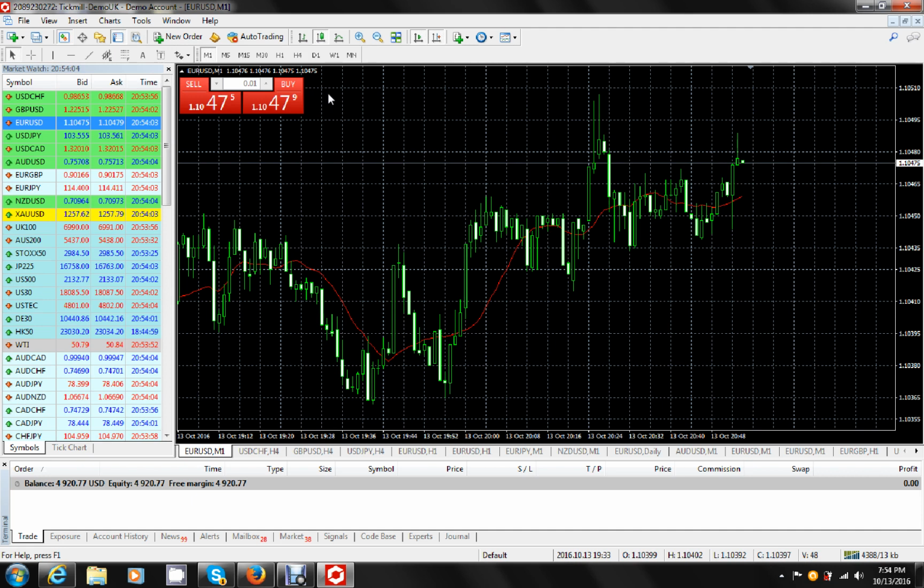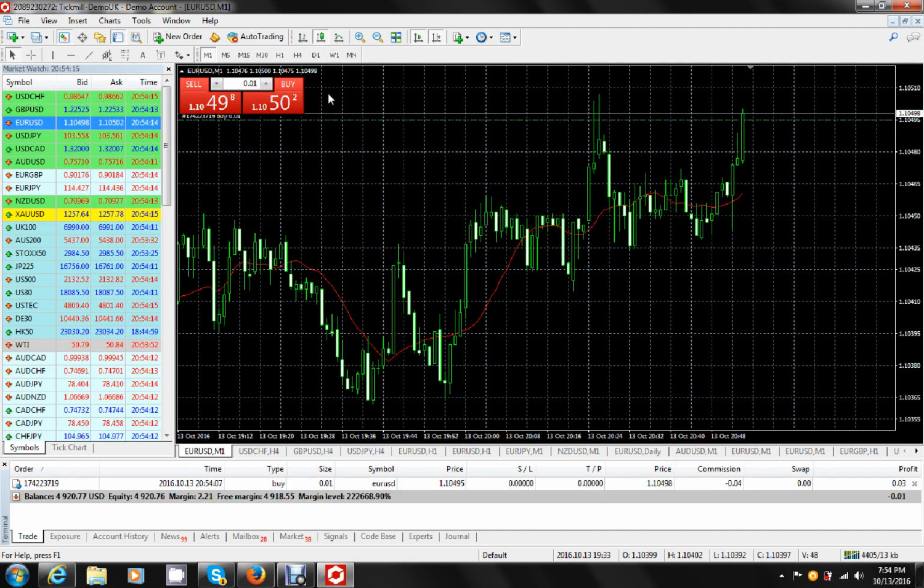Sometimes it's a bit slow because of internet. You must make sure that your internet is very good. We see that the price has just hit my buy, but it has to pass it and cover the commission. So right now you can see I'm on 0 because I just covered the commission of negative 4 cents. If it goes higher than this, I'm gonna be going in profit.